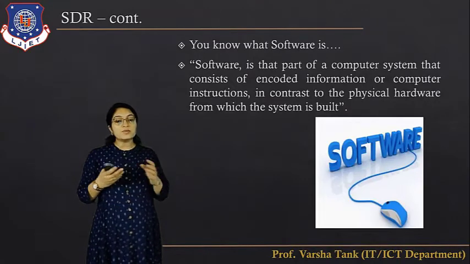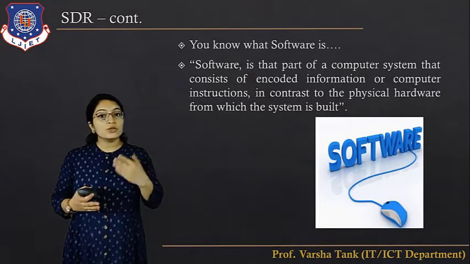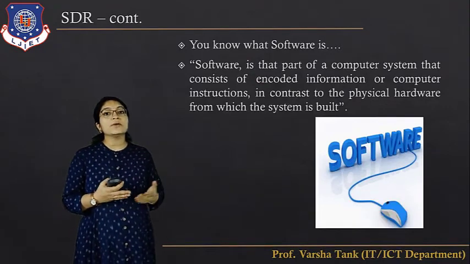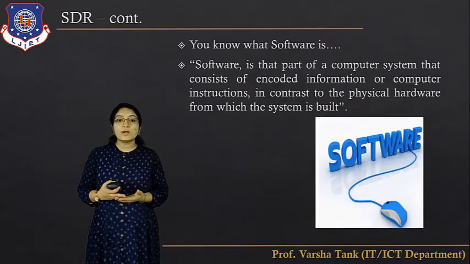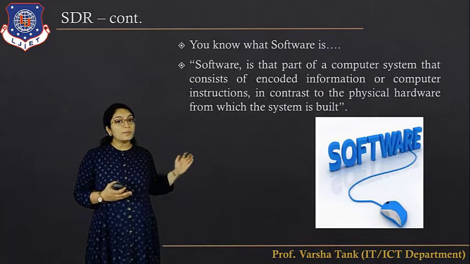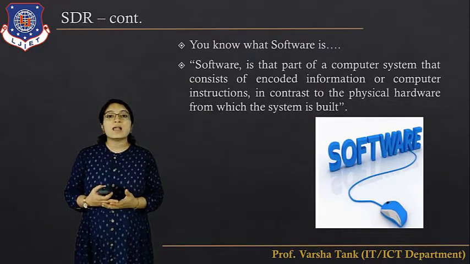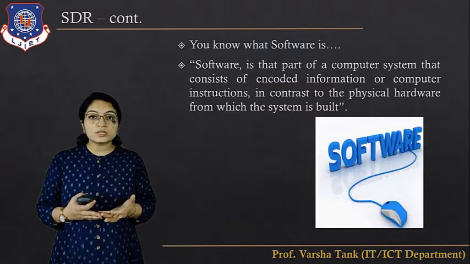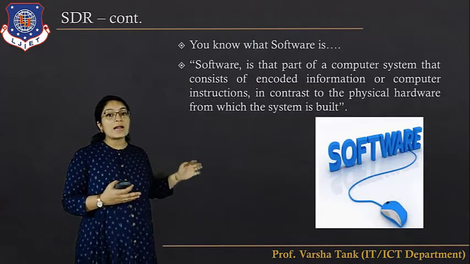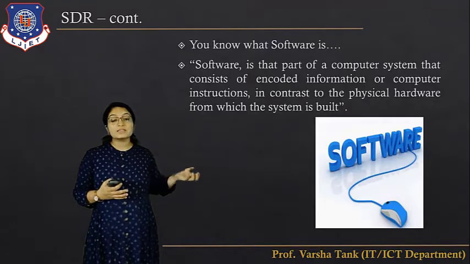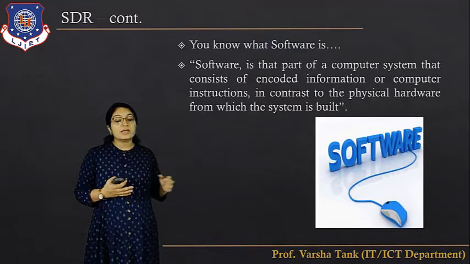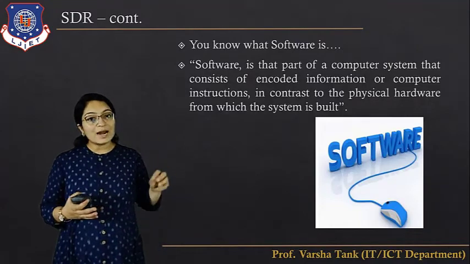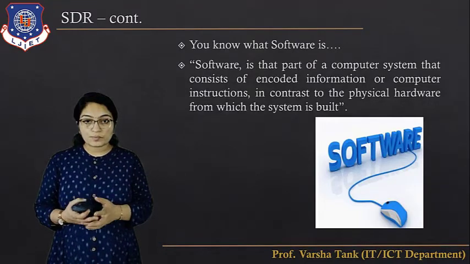Now, let's see the concept of the software defined radio. Do you know what software is? Software is that part of the computer system that consists of the encoded information or computer instructions, in contrast to the physical hardware from which the system is built. All of you know about software. Software is based on the computer system, on the hardware that is installed in the computer system. On that hardware you are able to execute this software.